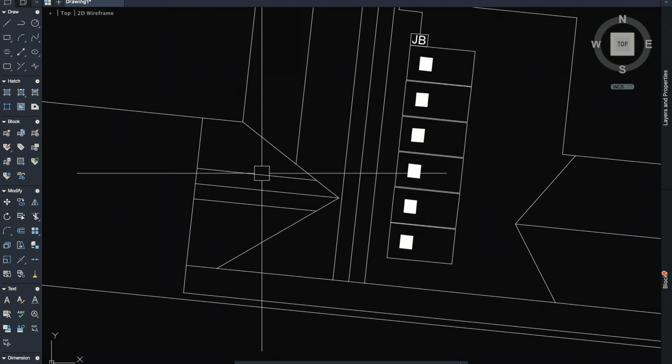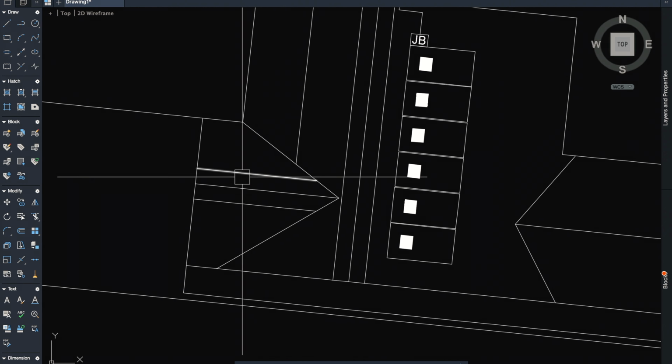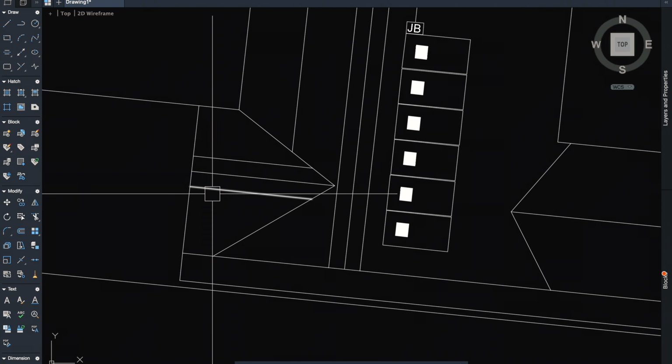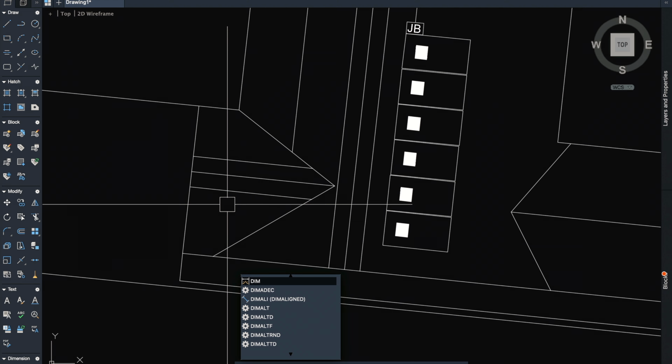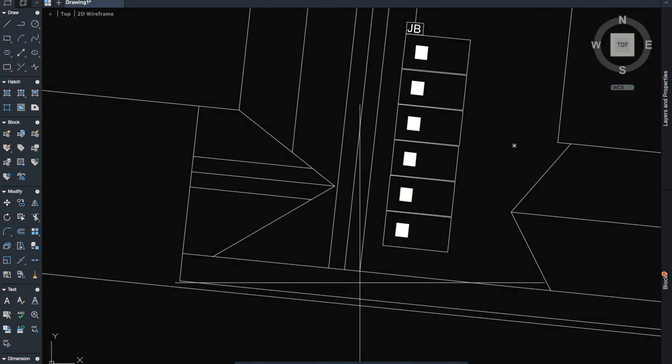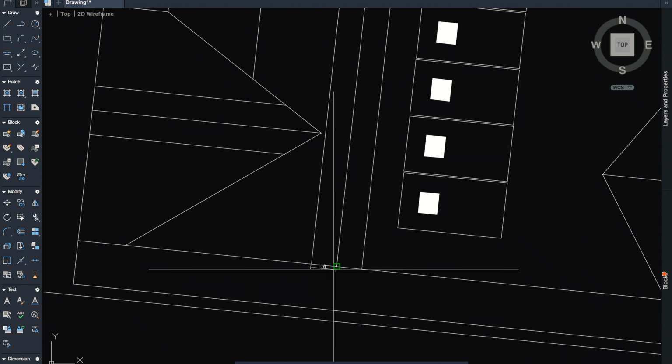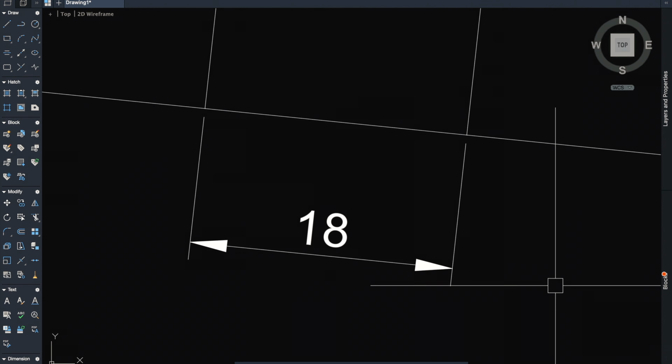As you can see here, what the offset does is it offsets the distance for the fire setback. And if I measure the dimension here like this, it is showing me 18 inch.